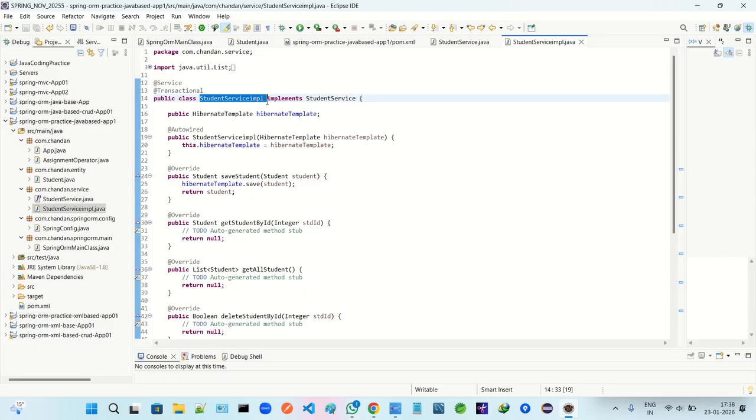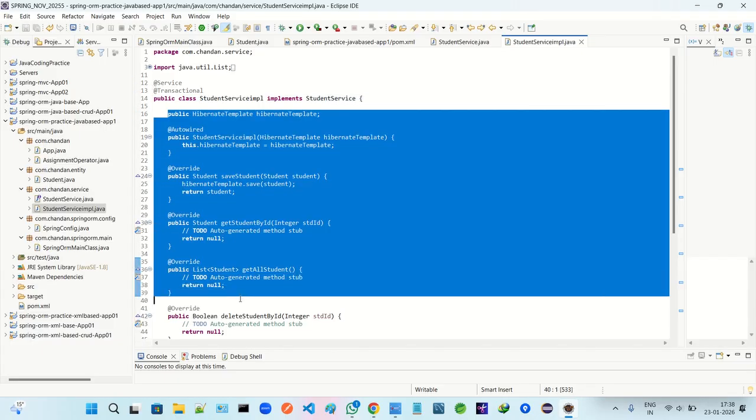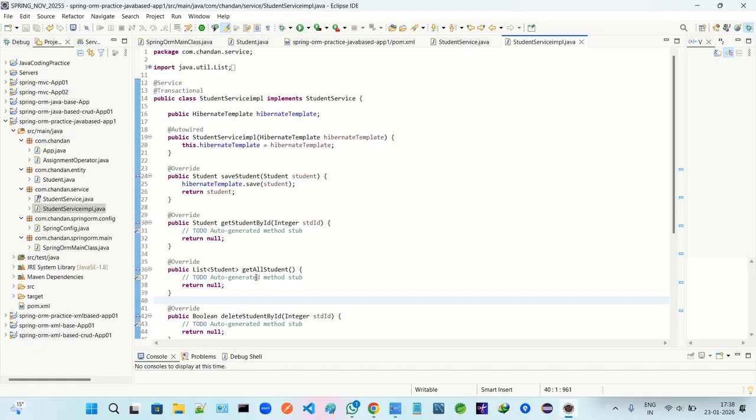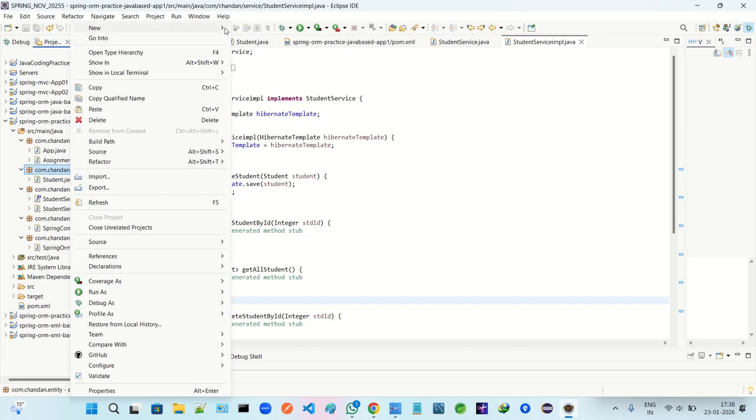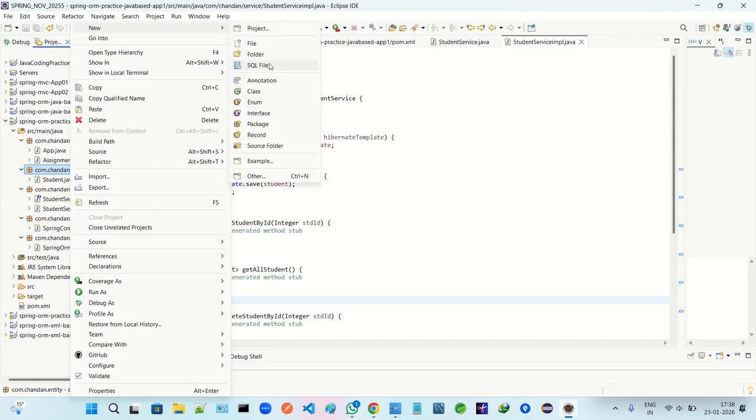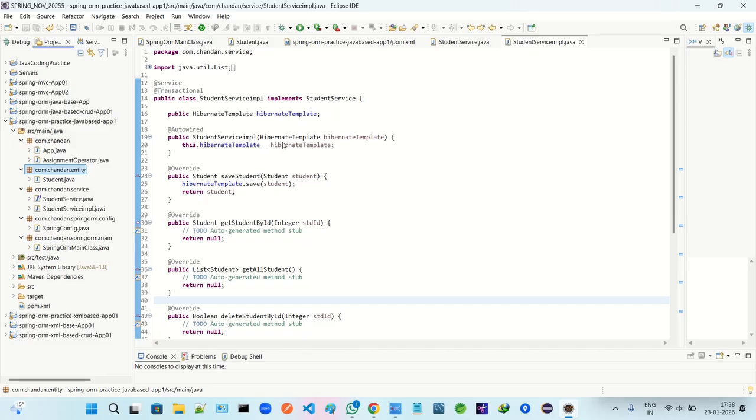So this is our service impl. This is only a service class. This is not going to talk with the database. Who should talk with the database? @Repository or the DAO layer. For that we will create one DAO package. Inside that we will write that DAO class. So we are having this DAO package. Let me create that DAO class.